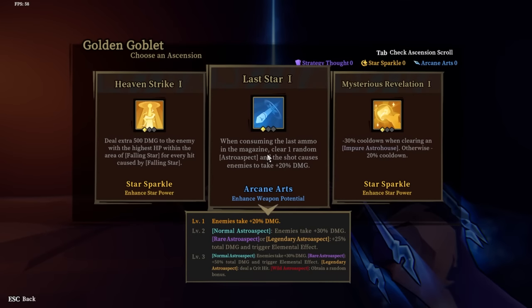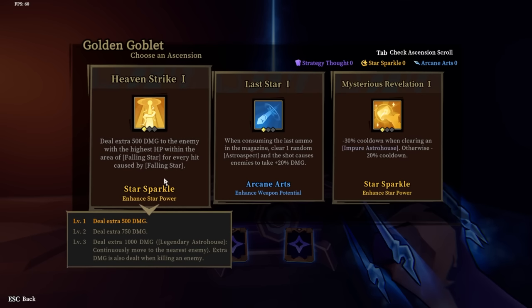So what do we have? When consuming the last ammo in the magazine, clear one random astro aspect, and the shot causes enemies to take 20% extra damage. Reduce cooldown when clearing an impure astro house, otherwise 20% cooldown, 500 enemy to the highest HP within the area of falling star for every hit caused by falling star.